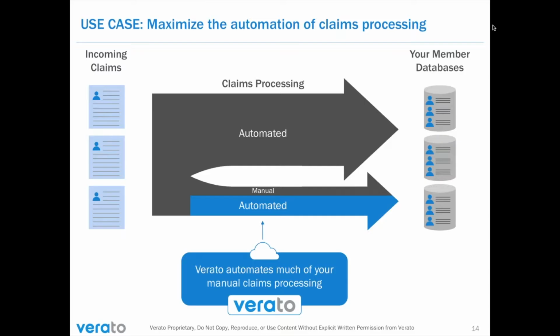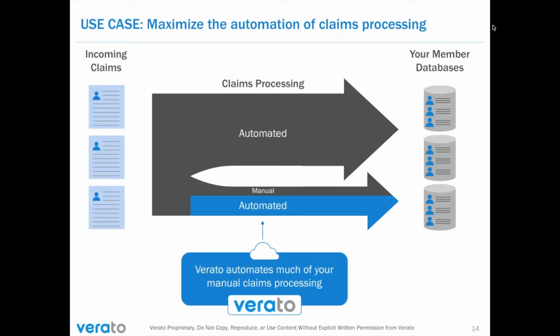And this can happen in a couple different ways. One of the ways that Verado can decrease the number of claims that have to be processed manually is just our ability to match and link together records that other technology can't. So I gave examples before of cases where we would match records that may not appear to be the same, but we realize they're the same because of our referential matching. So in those cases, it's very simple that if we can connect the dots between a claim and a member record in a way that your current technology cannot, then you stay on that automated path.